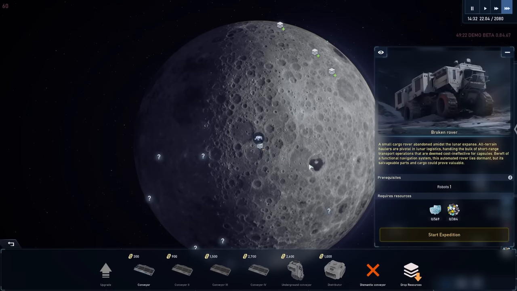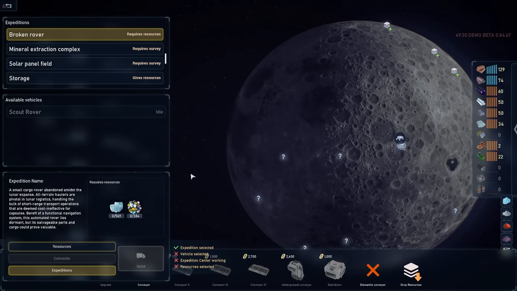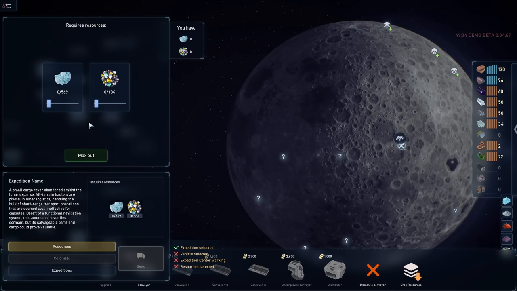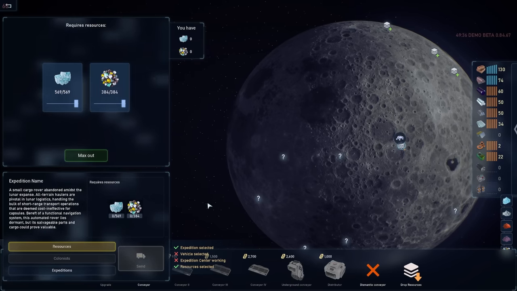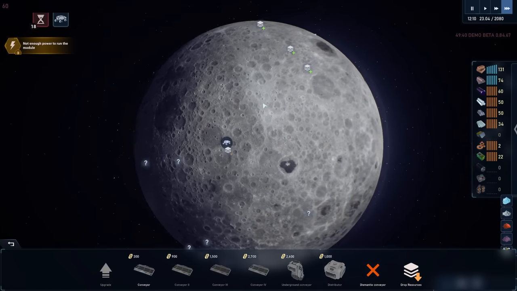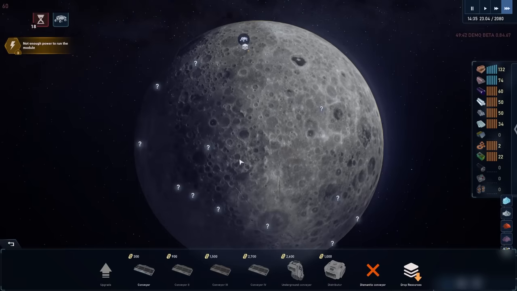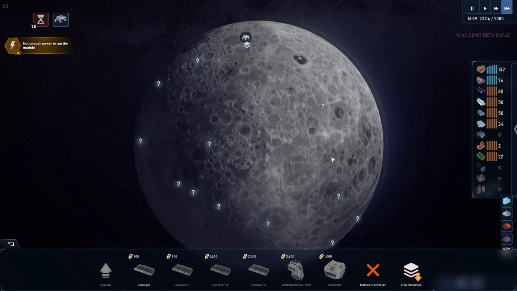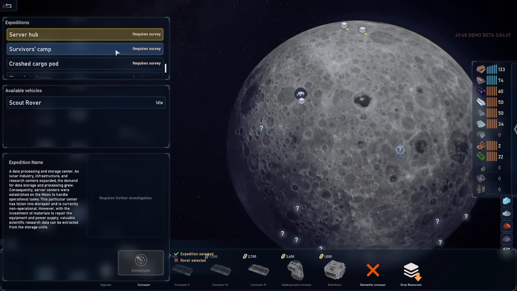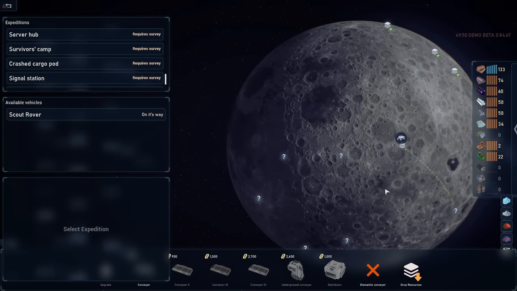Okay, the rover is idle. Broken rover. Ah, a small cargo harbor. This is exactly what we need. Although, unfortunately, we literally just do not have the ability to get the resources over to where we need them to be, which is a shame because we could, under normal circumstances, repair that bit of kit and get that all working. Let's send you over there. Sure.